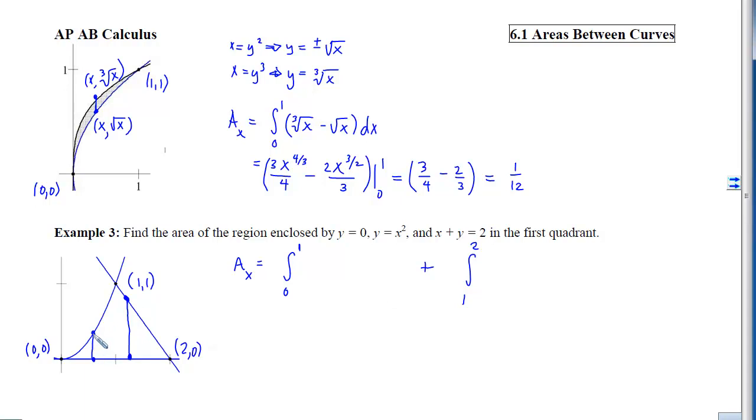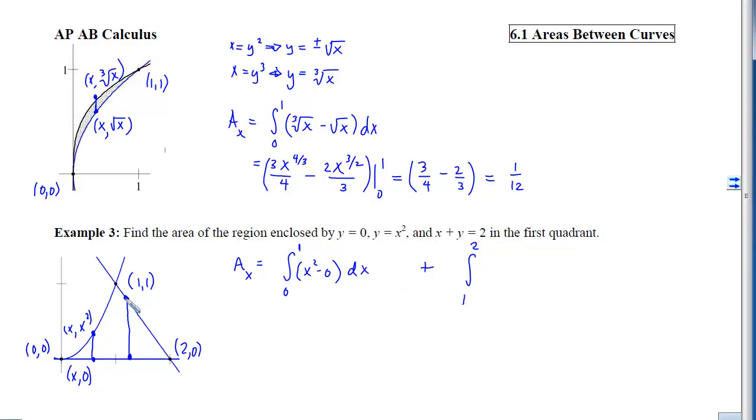Now, in order to write the areas of these strips so that I can add them all up and get the area of the entire region, I need to label the endpoints in terms of the variable that the strip is perpendicular to. So in this case, these two share an x-coordinate. The y-coordinate will come from the curve that we're sitting on. So in this case, the y-coordinate is x squared. On this one, the y-coordinate is always 0. So the length of this strip is the top y-coordinate minus the bottom y-coordinate, which is x squared minus 0, and the thickness of the strip is dx.